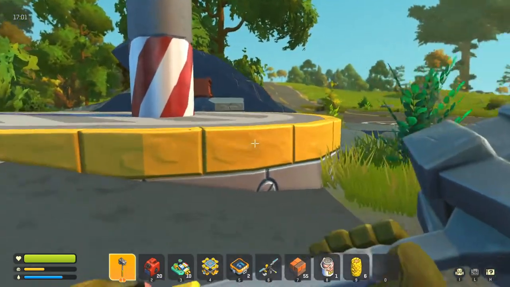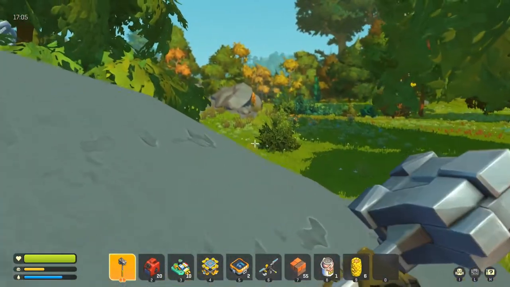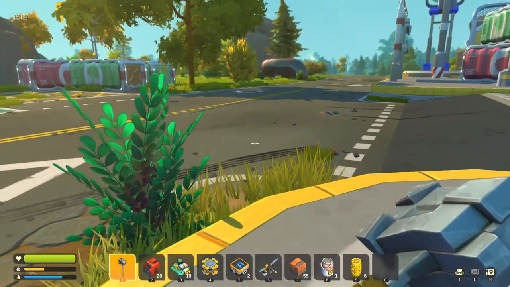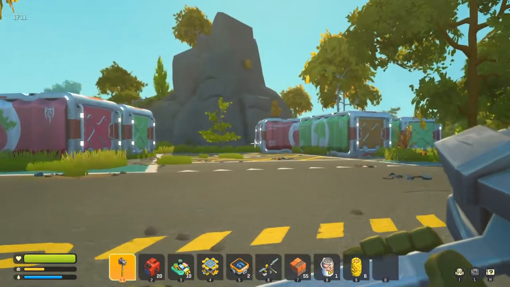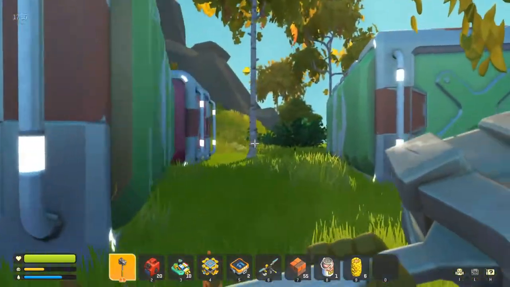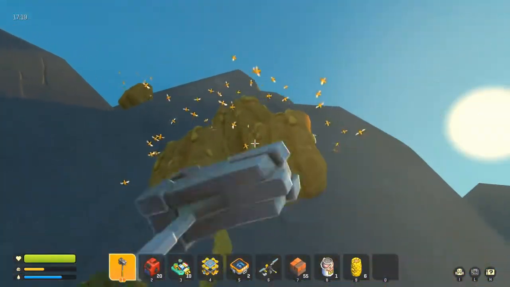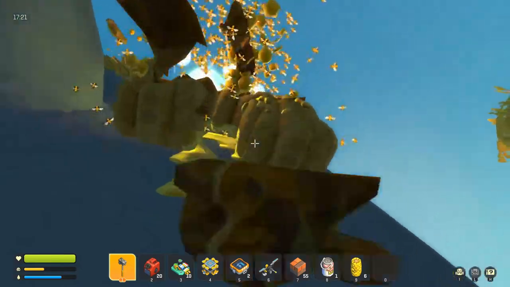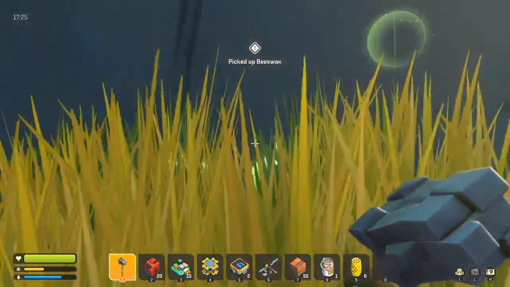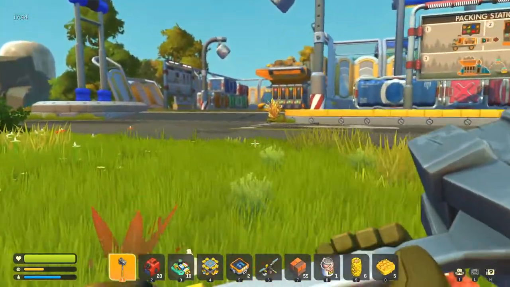Well, I guess there's no loot here, but that's cool. I know where the place is. How much honey do I have? Well, I've got tons of honey. Now might be a good time to head back to the base and actually start building a good car. Let's get this honey because there's lots of it here. Give me the honey. That should be plenty of honey to build wheels.